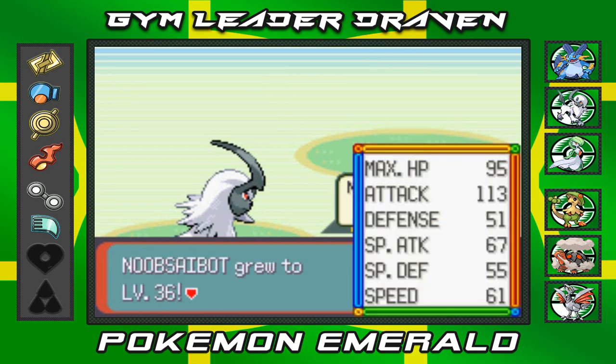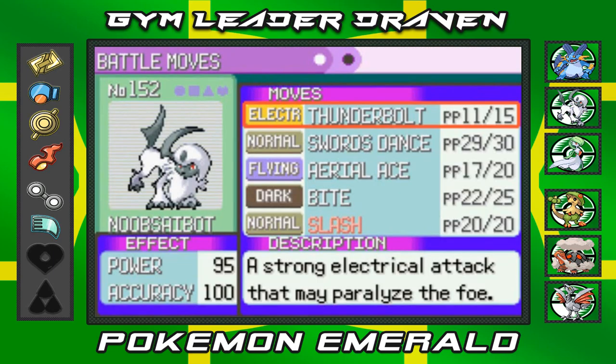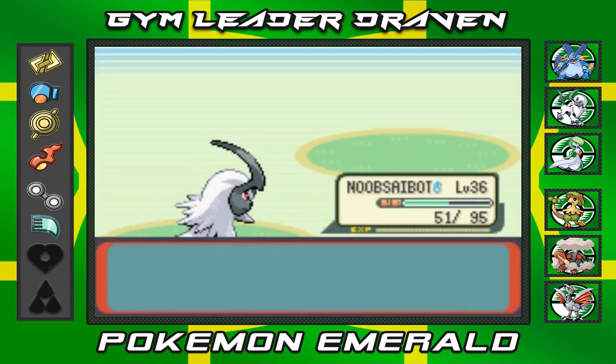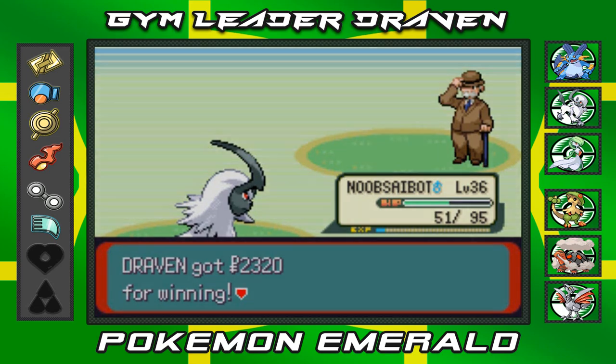Level 36 Noob Saibot. That's right, and it's learning Slash. Okay, so it's a very powerful move. And I would like to keep Swords Dance for just one more. So let's just take away Bite. And that's right, you learned Slash. It's a very powerful move. And there we go, we defeated Walter. That's right, no more Walter.